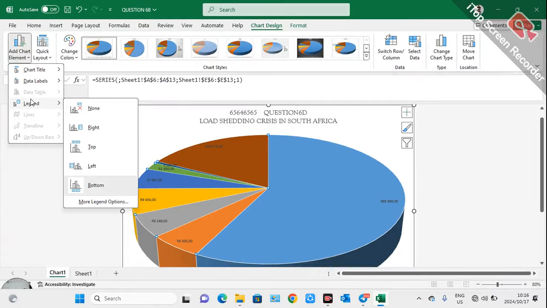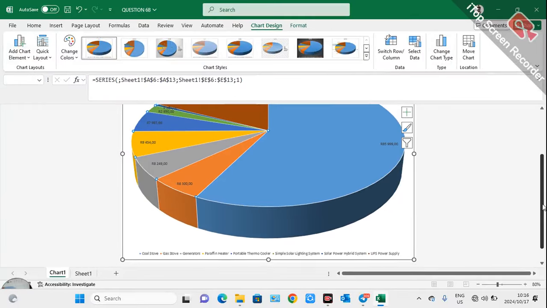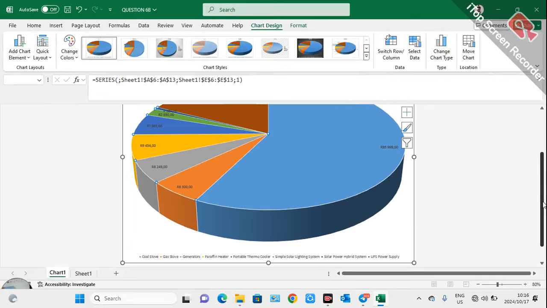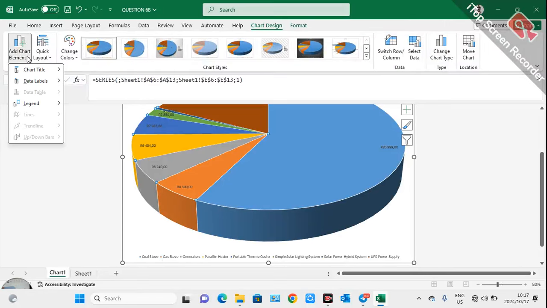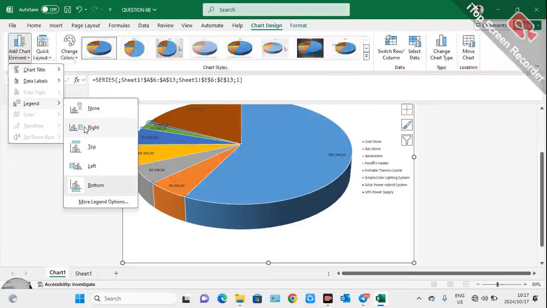Same thing, like when our chart was in the first place, note our legends were at the bottom. Now it's either left or right. Same things apply. Add elements. You've got chart title, data labels, legend. You come here, select. You've got none. We have right. Now they come at the right side.